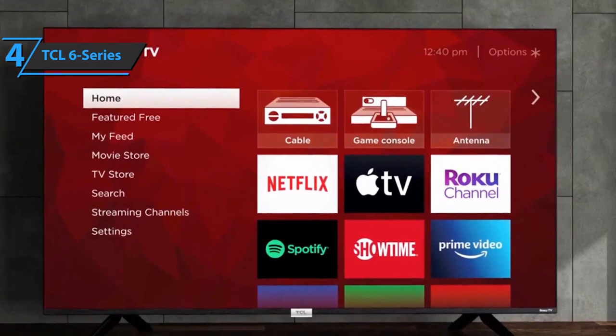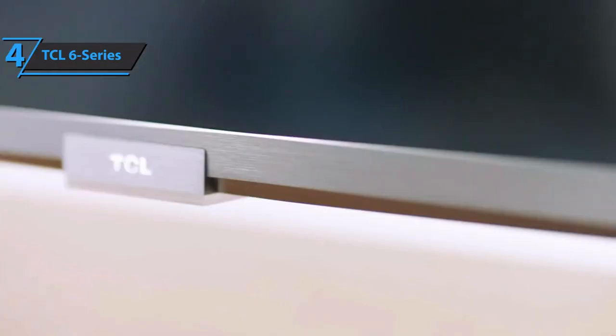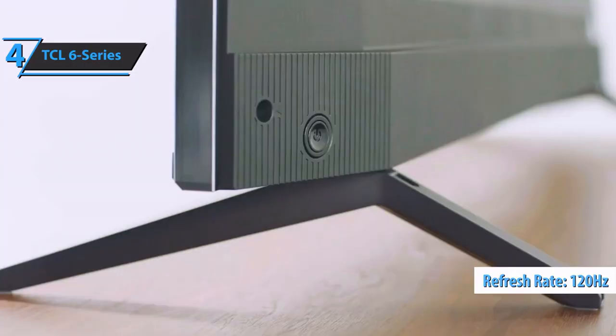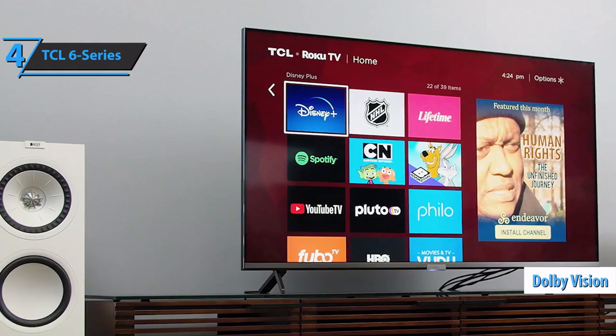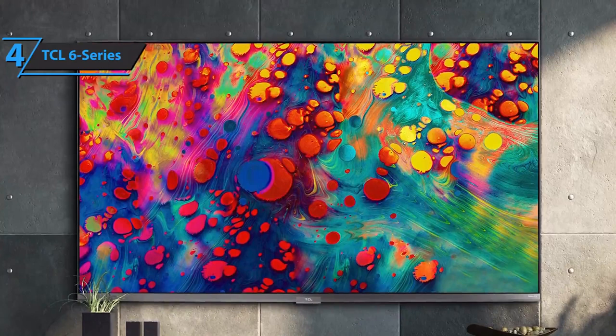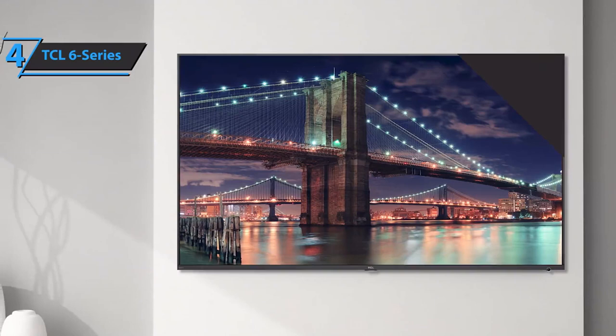The TCL 6 Series has a large, bright 4K panel with QLED technology that enhances brightness and color, with a 120Hz refresh rate for smooth action. Color quality is rich and vibrant, with strong backlight performance and support for Dolby Vision, HDR10, and HLG. The color space measured an impressive 99.92% sRGB. Overall, the picture quality is great whether you're watching TV, streaming movies, or playing Ultra HD Blu-ray — for the price, you can't beat it.